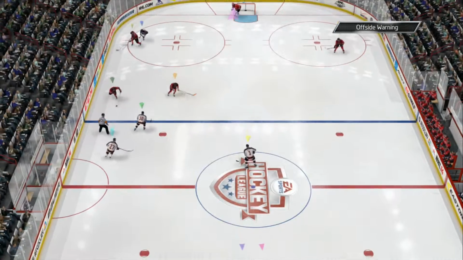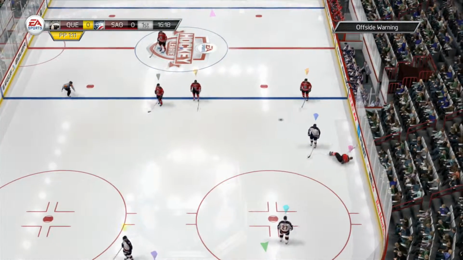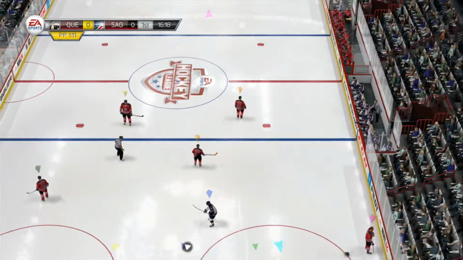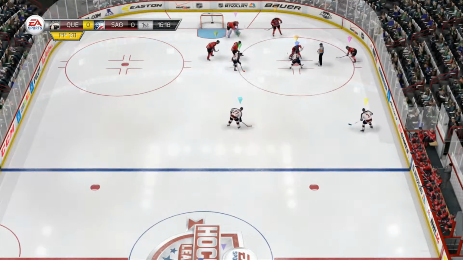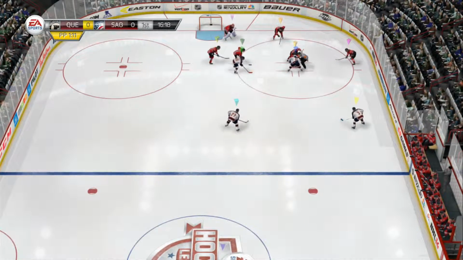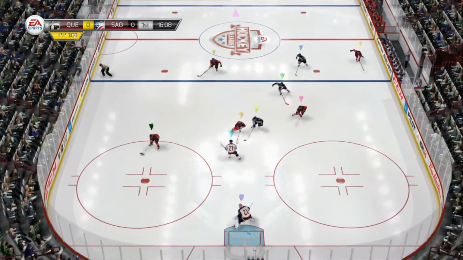Bouchard. Stick work pokes it away. That one blown dead offside. Uh-oh. Look at this. They win the draw in their own zone. To Lassick. And they're into the zone. 2-on-1.